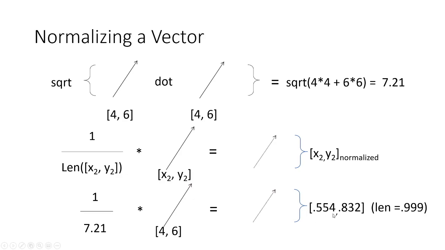And we get a result which, of course, what we might expect is that if we want our length to be less than or equal to 1, these guys had better both be less than or equal to 1. And we get that, so we're always going to see a normalized vector have these two values less than or equal to 1. Now it might be that one of them is 1 and one of them is 0, which of course we already saw. That's a very simple one.